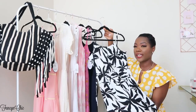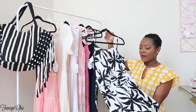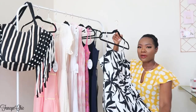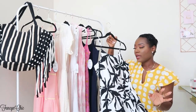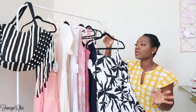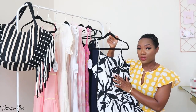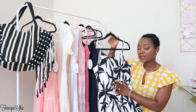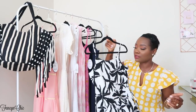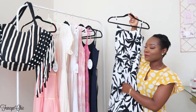This dress is easy and simple yet elegant — you can take it from day to night. In the daytime wear sneakers, sandals, or flats. At nighttime, add a belt, accessories, a pop of color with a purse or shoes, and some heel sandals and you're good to go for dinner, date night, brunch, or as a wedding guest look. For a movie day, just wear your sneakers since movie theaters can be so cold.